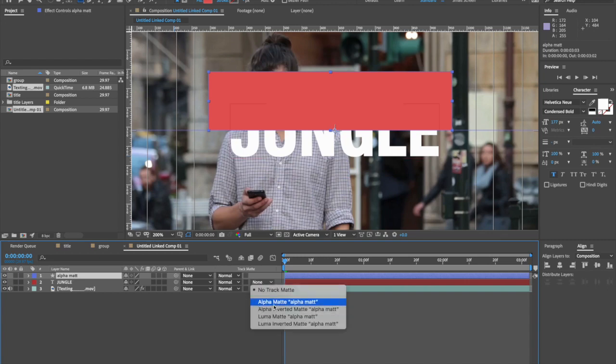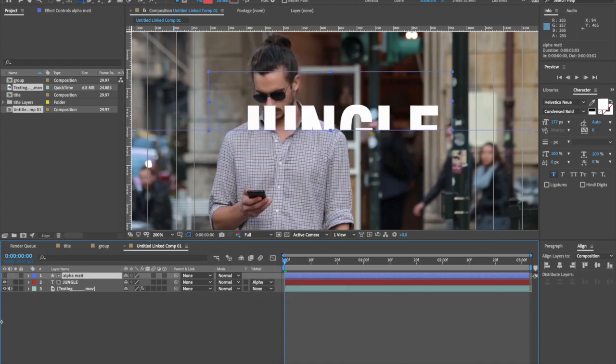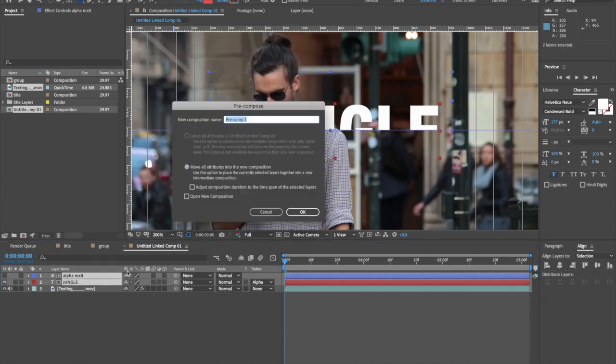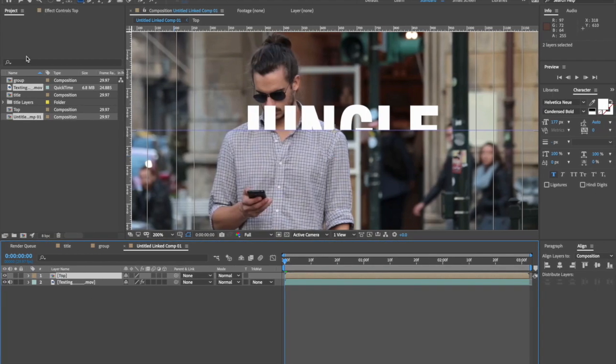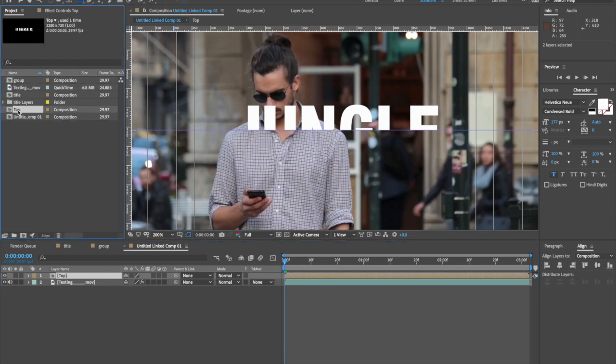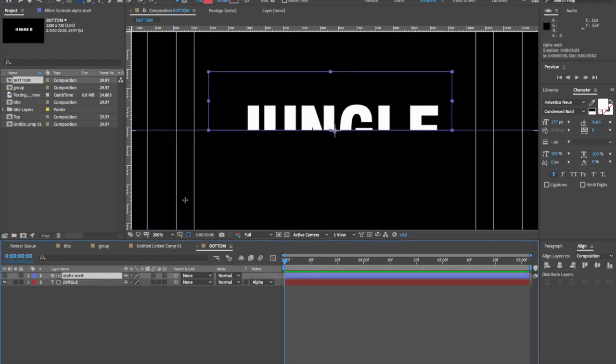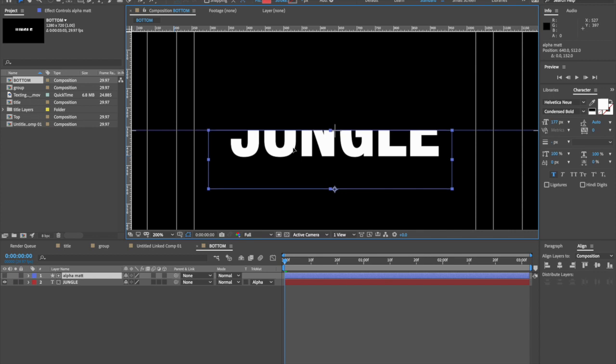Select the track matte option and go to alphabet. So you made an alphabet. Select the 2 layers like me and press Command Shift C or Ctrl Shift C to make a pre-compose. Rename it top on the title. Go to project panel and select the top composition and duplicate Command D or Control D and double click it, change your title with the down at the bottom and double click on it and you can select the alphabet and select the selection tool and move your alphabet like this. Then you made a bottom.